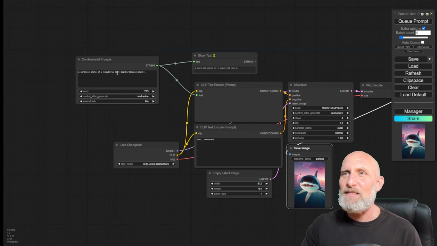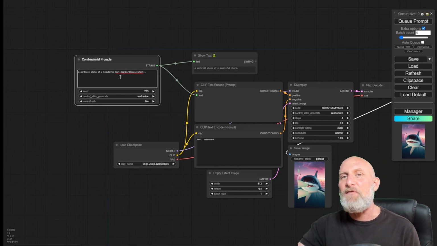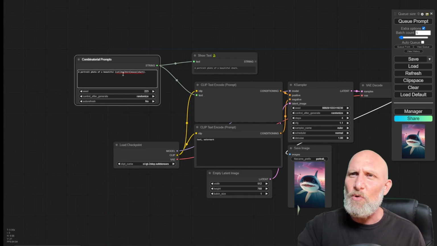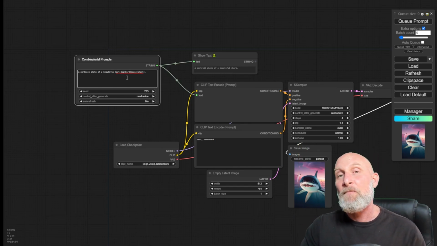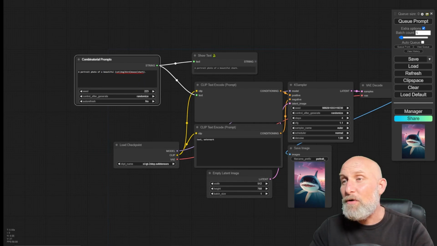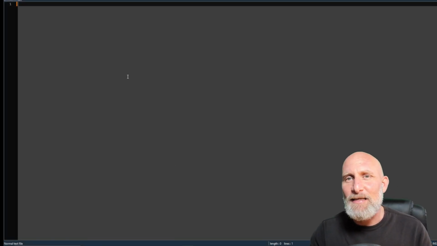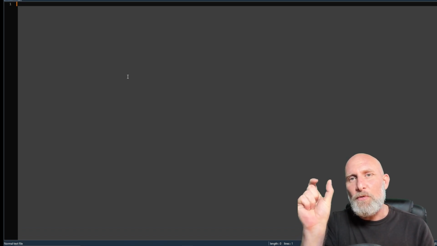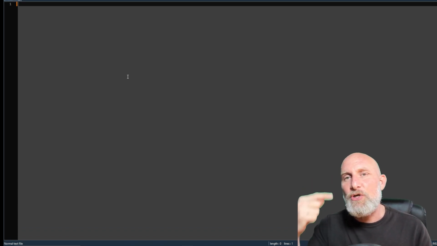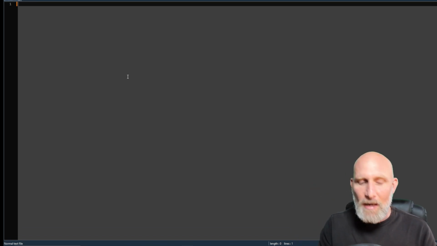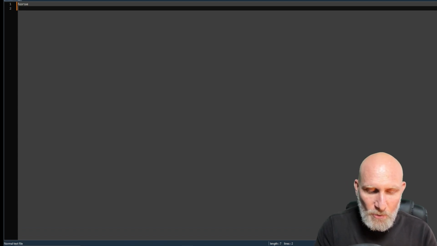But what happens if you have a list of, for example, 50 words and you don't really want to type this entire prompt? What you can do quite easily is use a template file. Now, in order to use a template file, we will simply open a notepad or any text editor, and we will create a file where each prompt or each word that we want to be changed is separated by a new line. So in this example, we will do horse, and let's do a rhino.